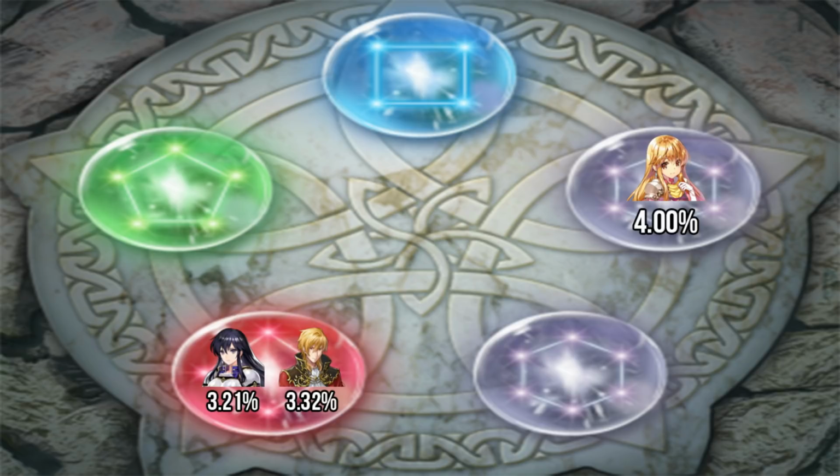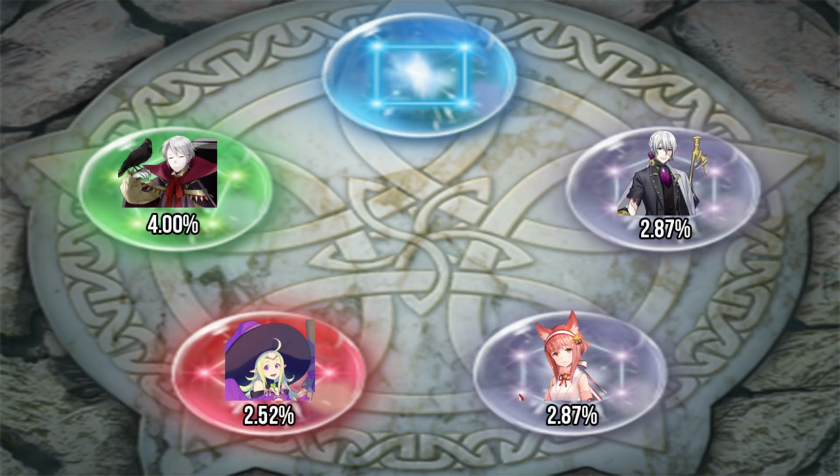So, let's give you an example, shall we? Here is Trick or Defeat's summon rates at 3% appearance rates. As you can see, the most common unit you will get if you were to aim for him would probably be Henry. He has a 4% chance at green. That is quite a bit, considering. And then, of course, we quickly go downhill from there.